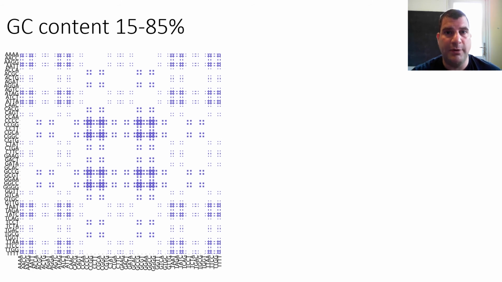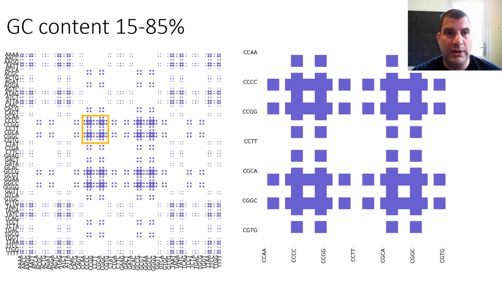Finally, in this example, we have a limitation on GC content, which is allowed to be between 15% and 85% in the concatenated two symbols. So for example, if we want to focus on the orange square, we can see that CCCC cannot be concatenated to CCCC, for example.